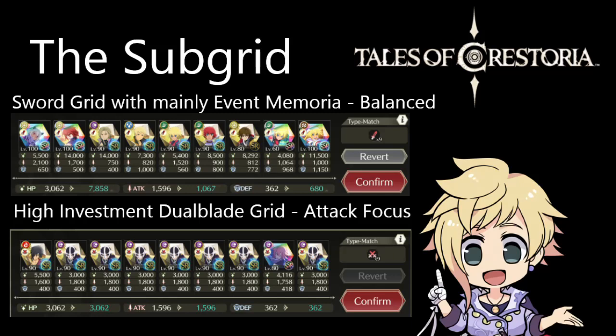Okay, here we have two examples for a subgrid. The first one is a sword grid with mainly event Memoria, and it's pretty balanced. It has high HP, high attack, and high defense. This is a pretty easy grid for most players, even starting players, to get. It's very important that it's all sword because it gives 9 times the bonus. And on the bottom we have a high investment dual blade grid. It took a lot of time to grind those stones up from raids, so it's very time consuming, but the higher damage is very useful. But as you can see, it's only really attack focused, and the defense and HP are a lot lower, so just try to focus on something like a sword grid.